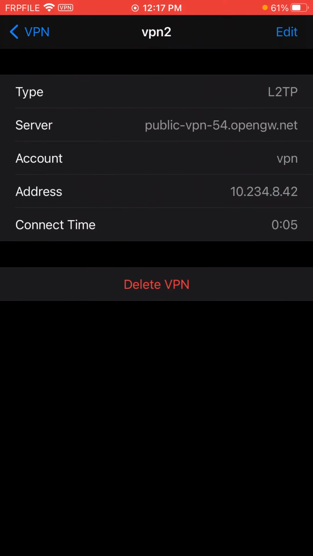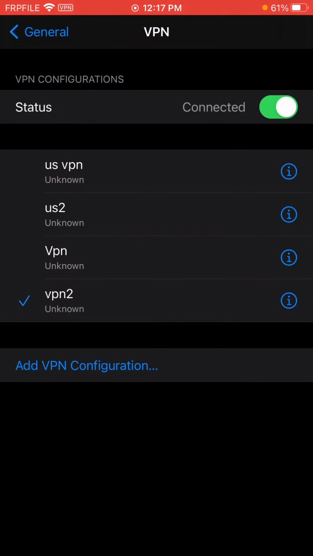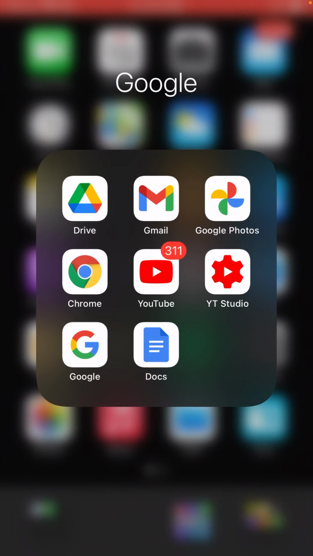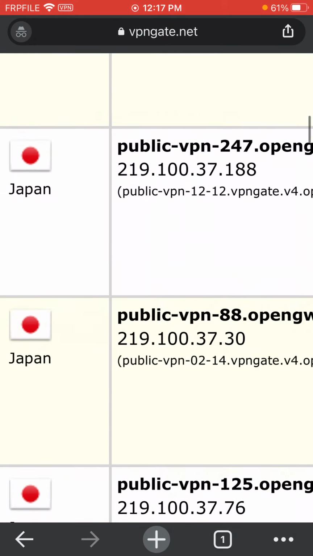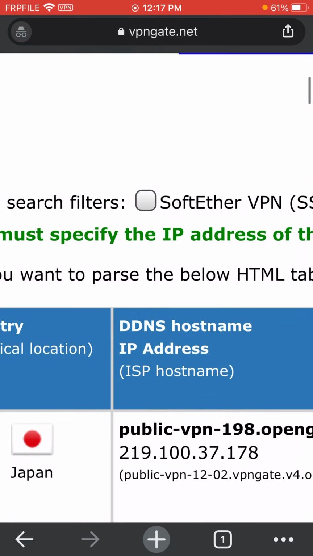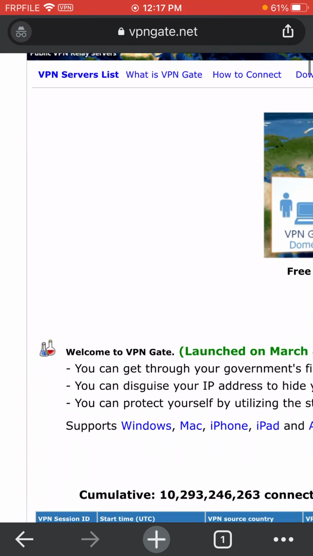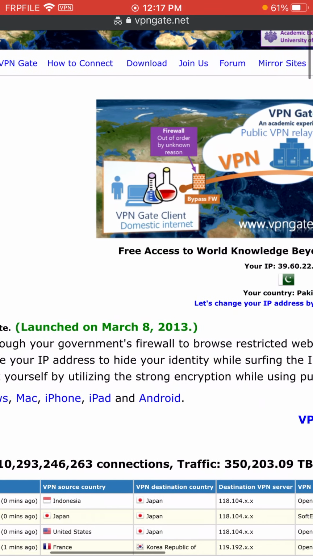So I'm clicking on info, and here you can see from 8 seconds it is connected, so 11, 12 and so on. So let me check my IP address here. As you can see, it was my previous IP address. So let me zoom it out.